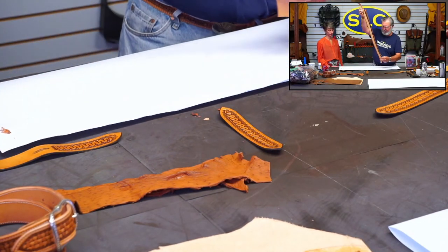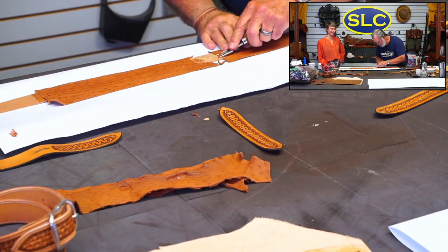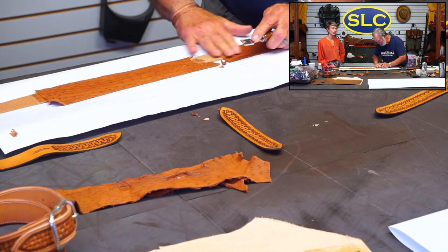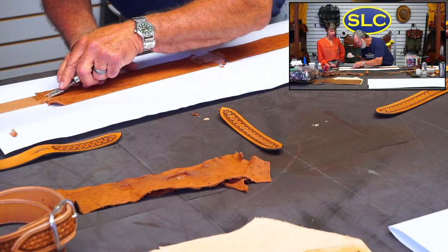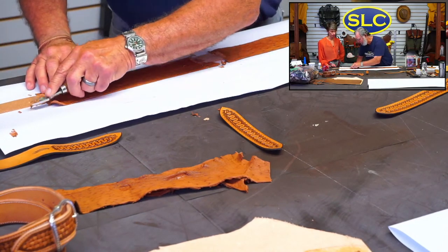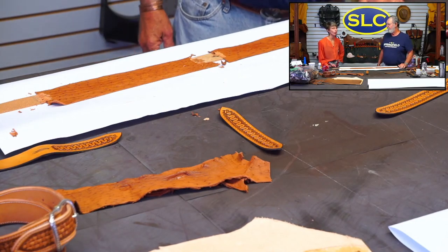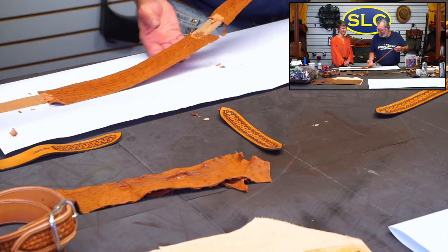Yeah, turn it around. Since I'm only one-handed. Do you have to finish the ostrich? No, it's done. I mean, you can finish it if you want to, but it's a chromed hand, finished leather, so you don't necessarily have to finish it. When we're all finished here, I'll probably go over it with saddle soap. But as we all should, all the time. Yes, all the time. Everything. Use saddle soap. All right.